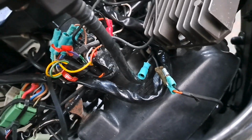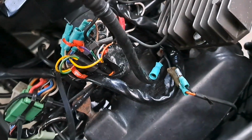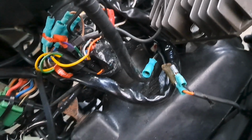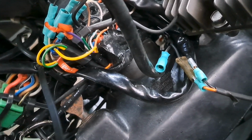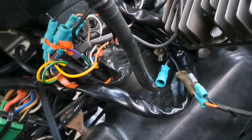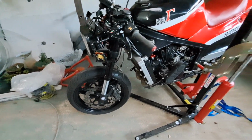Okay, I'm taking the fairing off to get the forks in properly, and just checking that the orange one goes to the black wire on the indicator, and the black wire goes to the black and white. So I've got the front end on, looking beautiful.